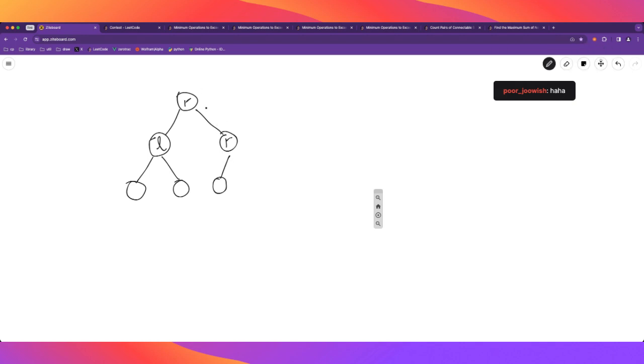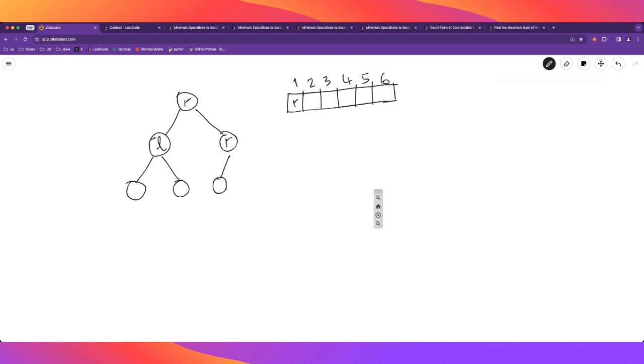So how do you represent this as an array? Here we have 6 nodes, so we'll have an array of size 6, and in this case it's useful to do one-based indexing.